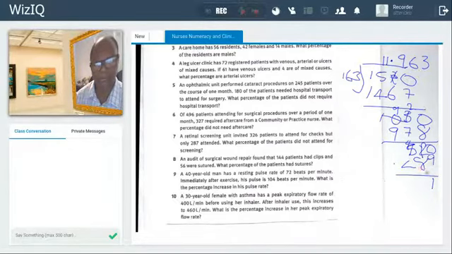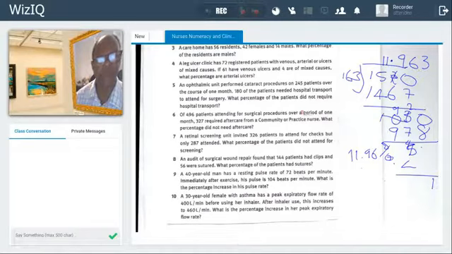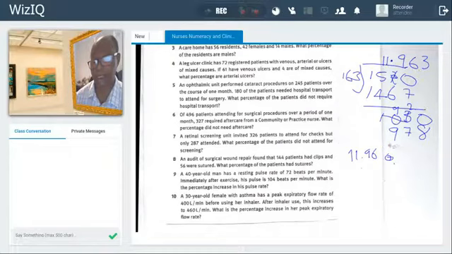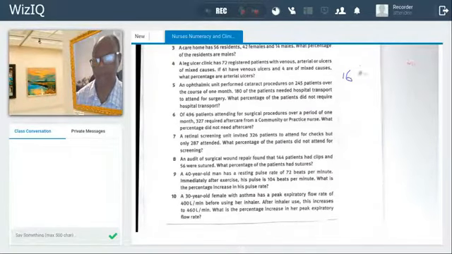That's question number. Oh, sorry, those are percentages. Oh, that's what I forgot. So it's 11.96%. Yeah, I think I did the same with the previous one. So they are all in percentages. That's what we have been asked. So we need to put a percentage at the end of it. Okay.